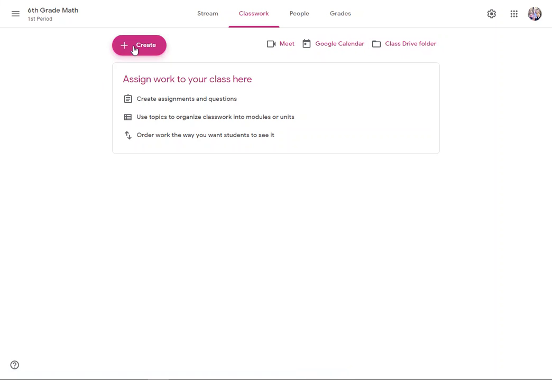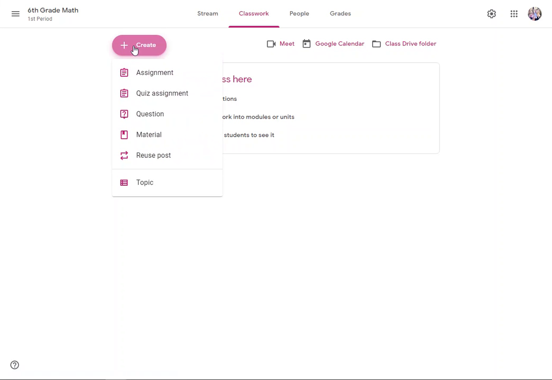So let's talk about the Create. If I click on Create, I got a lot of options here. I have an assignment, I have a quiz assignment, a question, material, I can reuse post, and I can also create a topic. Let's work bottom up actually on this. A topic is like how you would categorize this. This is especially useful for teachers who are using their classrooms to teach multiple subjects.